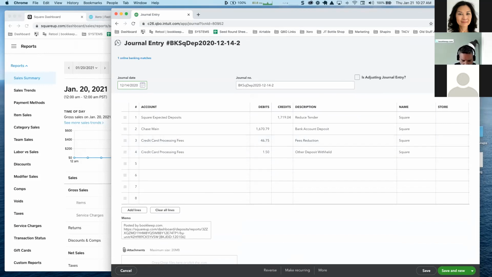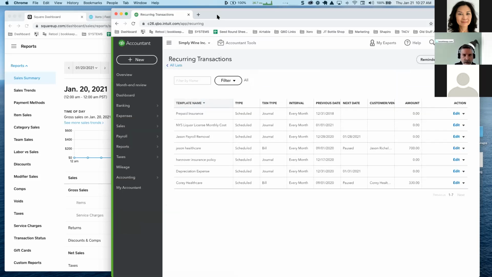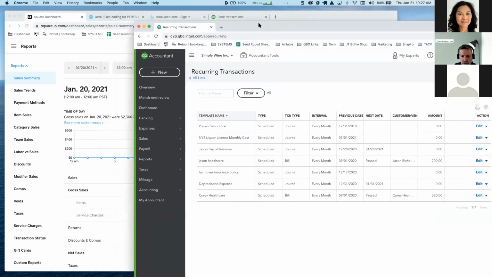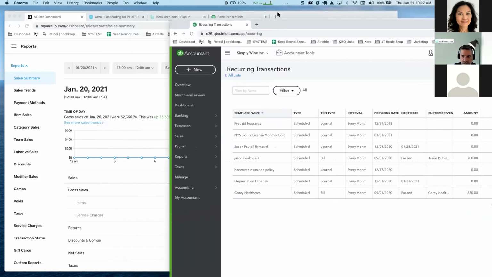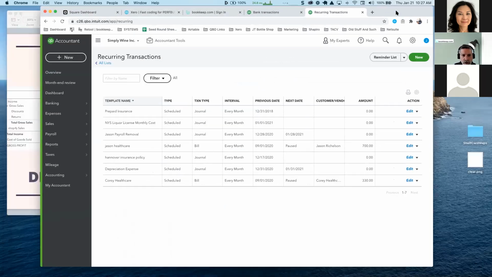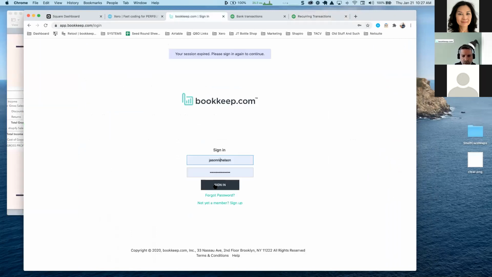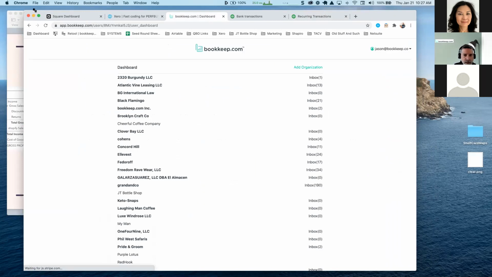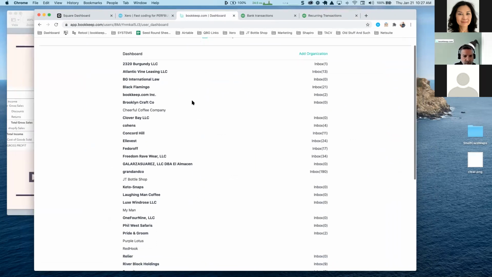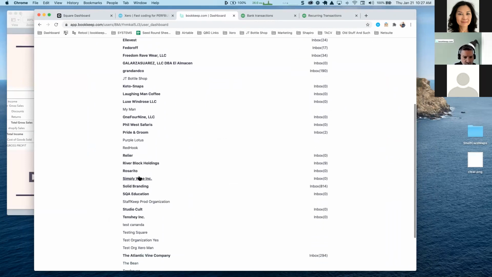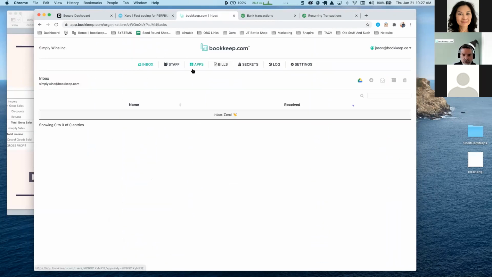So now, if anyone has any questions, or don't have any questions, then I'll go to showing you how you can automate that, because what we do at Bookkeep, we have a small bookkeeping practice, and we learned, and I have my own businesses, and we learned how to automate this in a way that makes our lives easier. And that's where Bookkeep came from. So bookkeep.com is basically an automation platform for revenue postings from Square, Shopify, and others. And it's very simple to use.